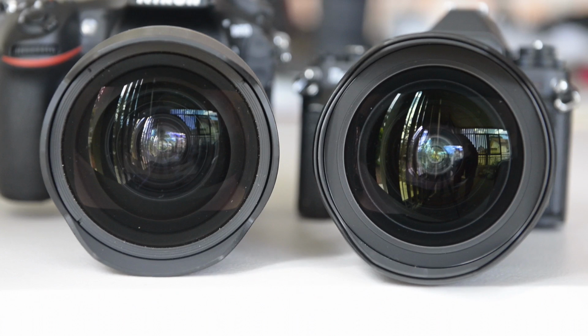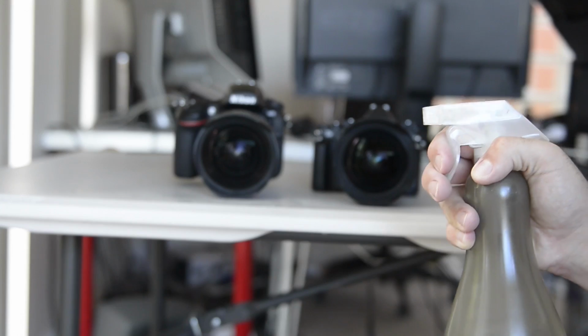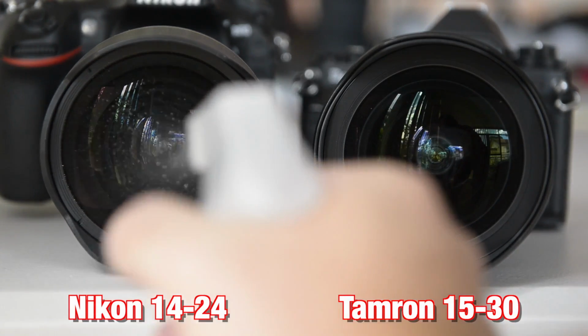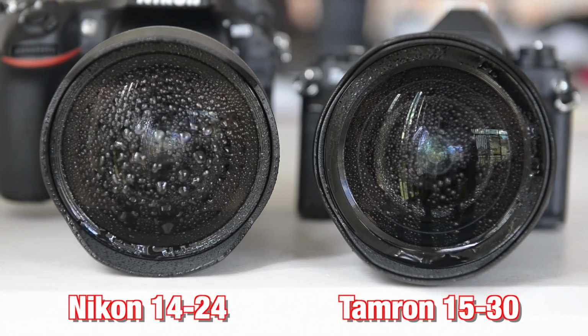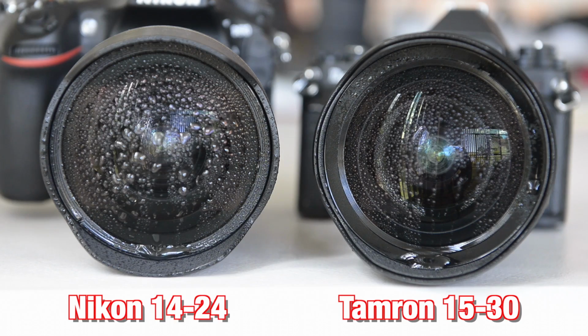Next, let's see if that new fluorine coating of the Tamron does anything. Note to aquaphobes or those who keep their gear in cotton wool, things are about to get a bit wet. Just 2 pumps of natural water onto the front element of each. Let's take a look. So you can see there, the Tamron definitely has expelled more of the water straight off the bat, and for whatever reason, the beading is a lot finer.